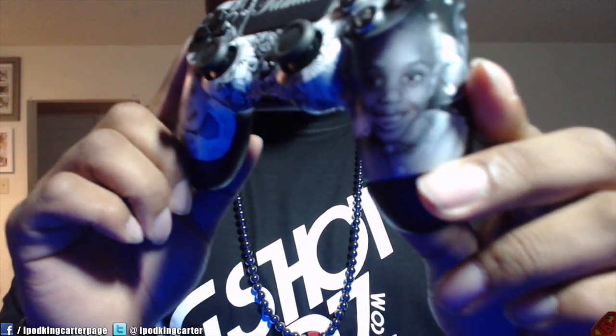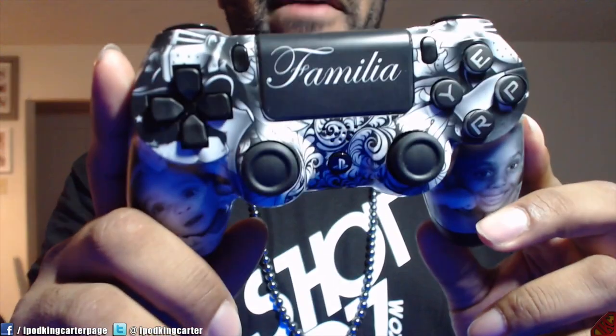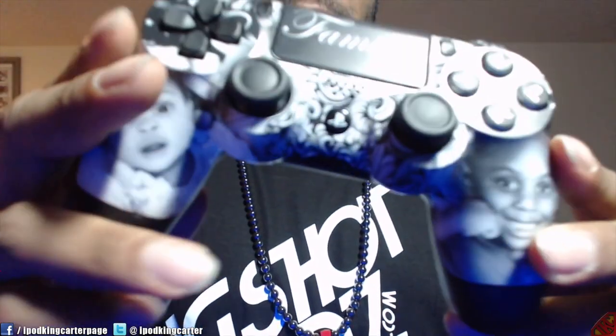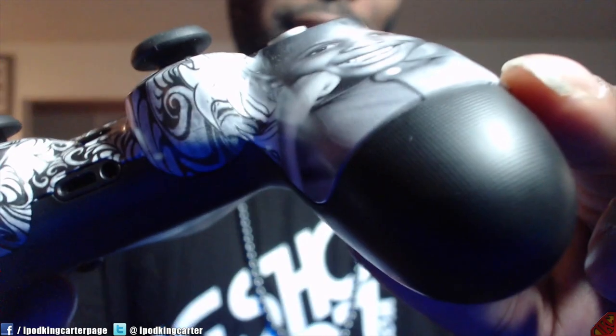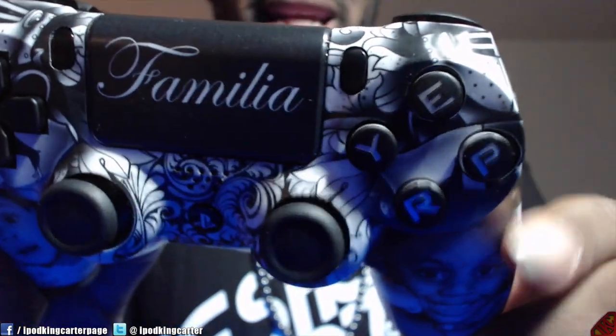My son David — the boy will be six on Wednesday. I'm so proud of him, getting good grades in kindergarten and everything. This is the top of the controller, you guys can see the buttons. I just want to give you guys a nice little close-up. Look at this — this ain't stuff you can just peel off. Y'all know I got long nails, so I could pull just about anything that's peelable off.